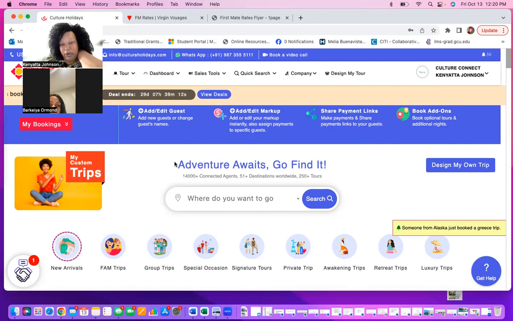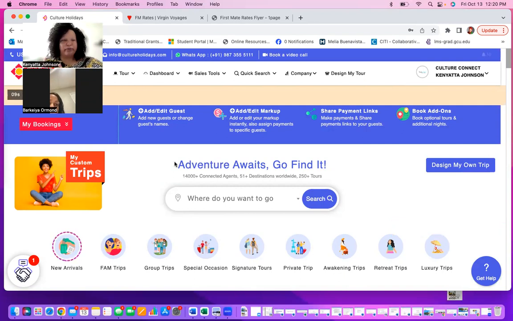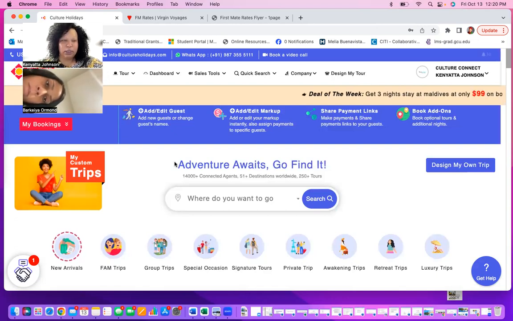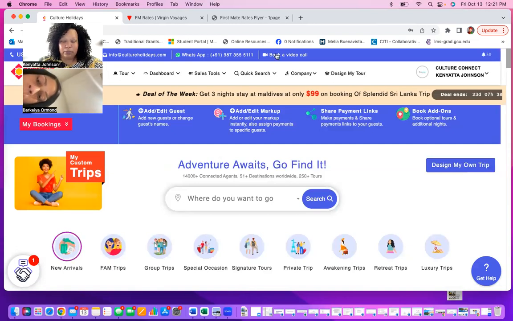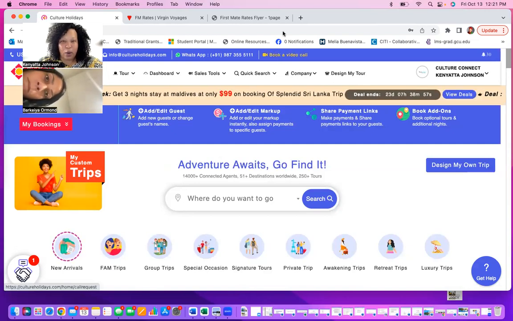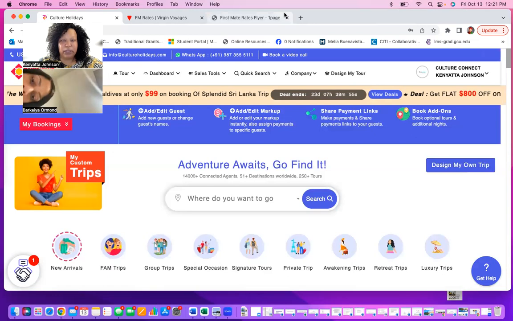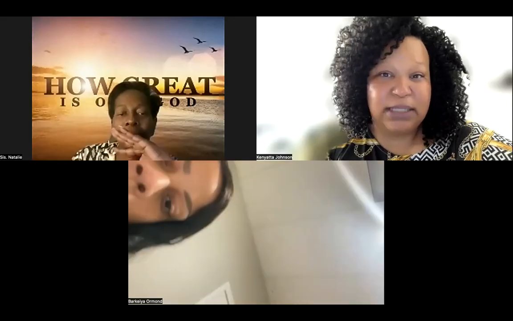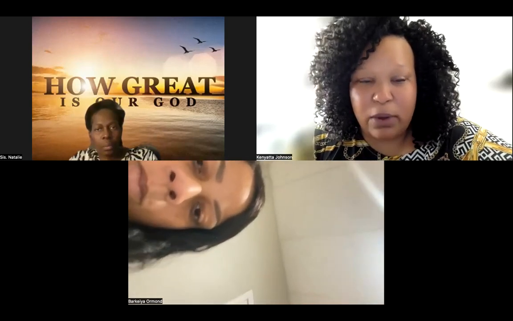For example, if you planned a trip and you're not actually going on the trip, they have tour guides, people on the ground who meet the clients, pick them up from the airport, and transport them. They're always there when they go on the different tours and everything. So they're never really alone or without somebody to have contact with. And that's one thing that I really like about Cultural Holidays.